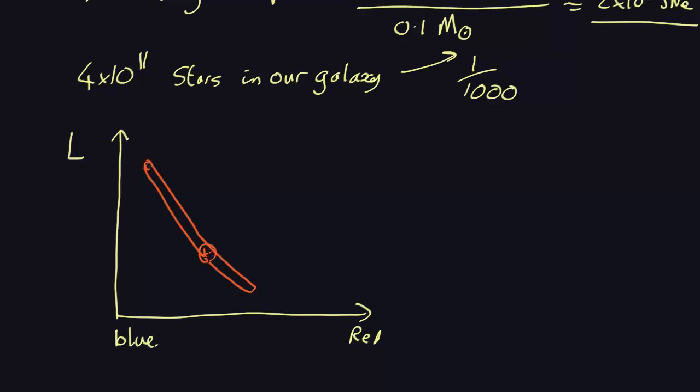So, a Sun like our own Sun has a lifetime of about 10 billion years. These ones here might only have a lifetime of 10 million years or even less, which is near a blink of an eye to an astronomer. The stars down here, the red dwarfs, last trillions of years. None of them have ever died because the universe isn't that old.